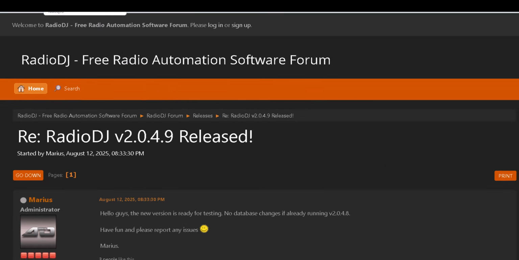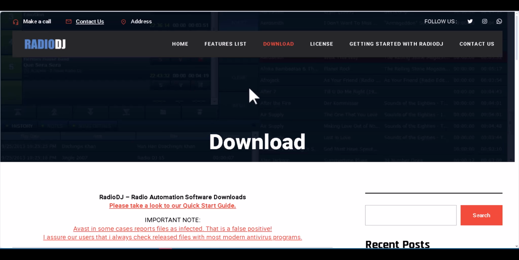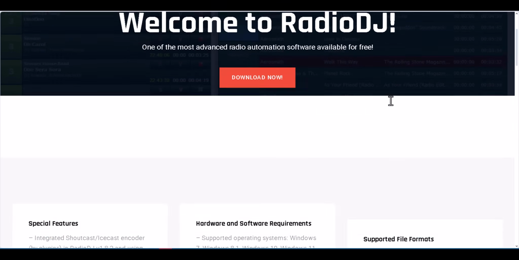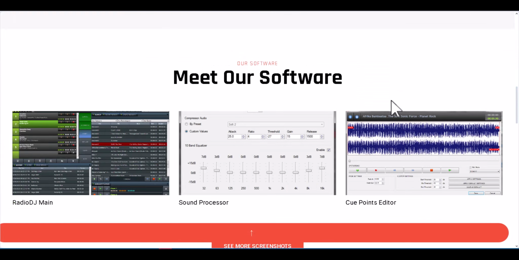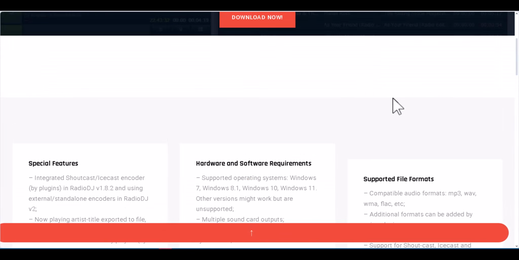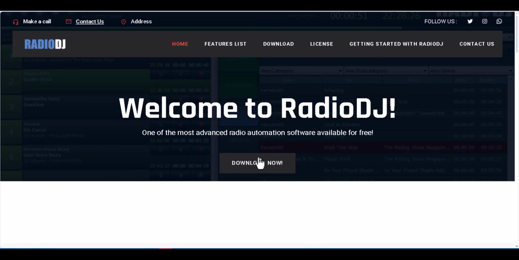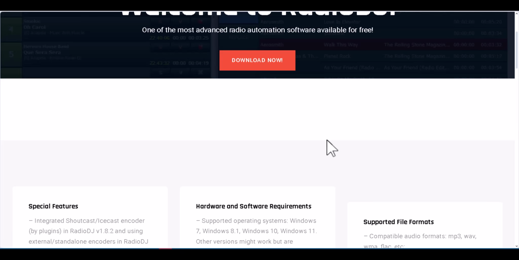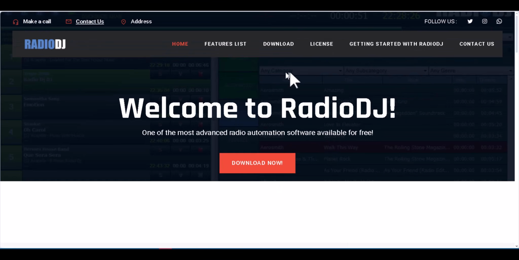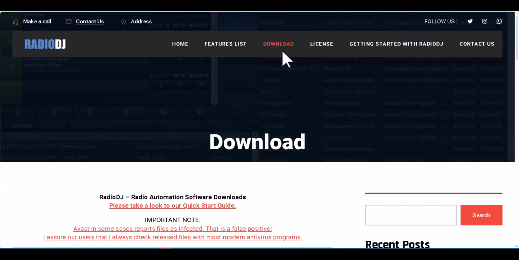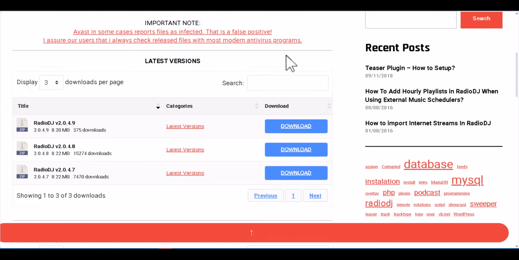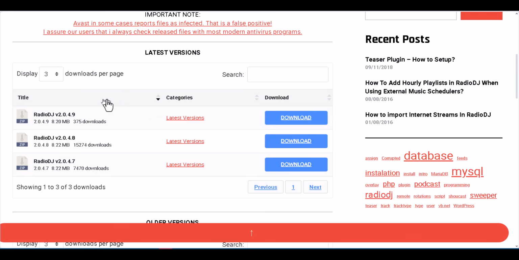You're going to notice the website does look new. Totally new. He's revamped the website. Same information. Looks really nice. I like it. Kudos to Morris. All right. So let's see. We click here. It doesn't go to the download there. So I'm going to go up to the menu and click download, and I'm going to download 2.0.4.9. I'll be back.